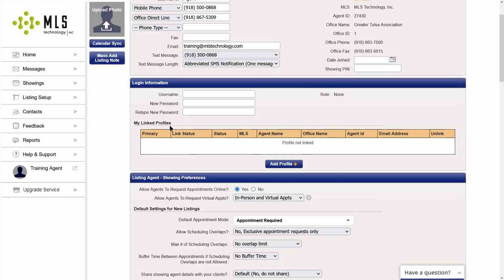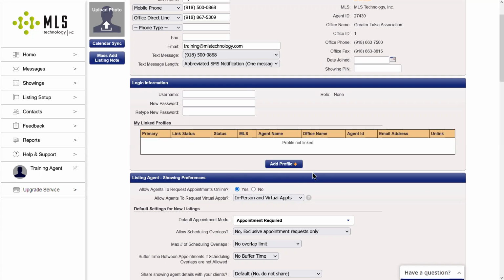That's actually what this My Linked Profiles is for, to allow you to connect any other MLSs into this ShowingTime setup. This will import over any listings that you have in the other MLS that are not in ours, and it'll also make sure that any listings that you have in both systems can be merged into one calendar. But since it doesn't look like we have anybody in here that is part of multiple MLSs, don't worry about this.